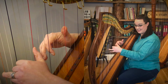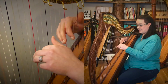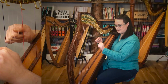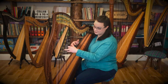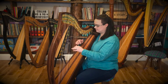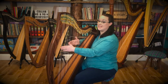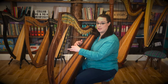We've then got the same thing again. Open C in the left, first in the right. And then two tonic triads up here. The two second inversion. And then the two tonic Gs. So here we go. This is the first part of harp part number four. Either block chords or rolled arpeggiated. One, two, three.